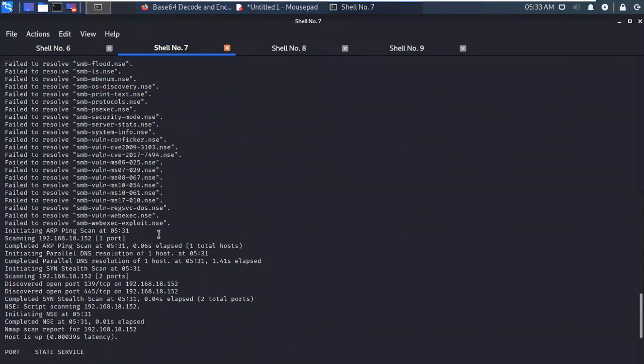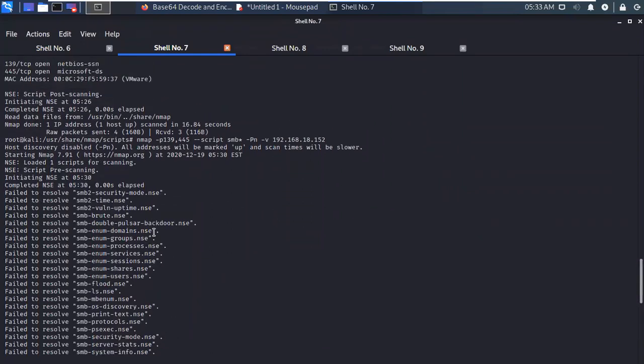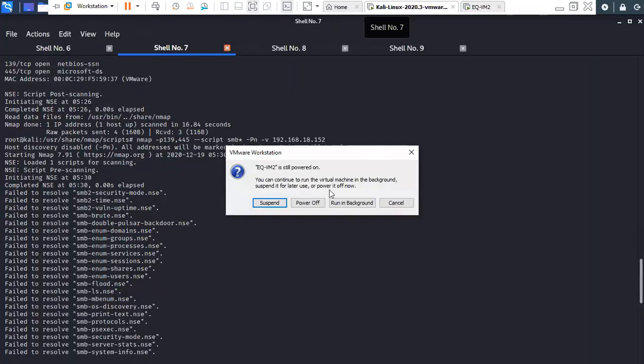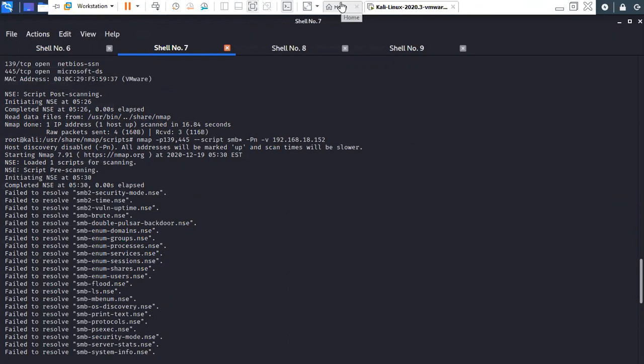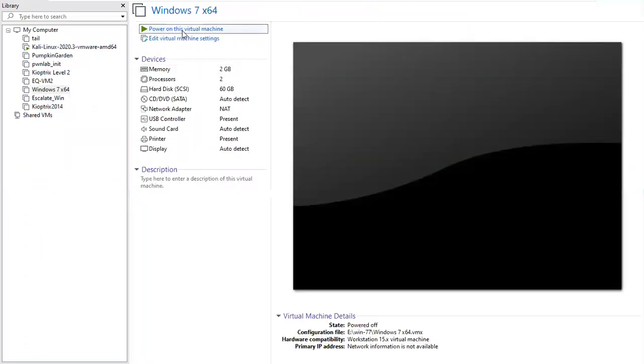Okay, it has tried all the scripts, but that's not working. Let me restart this system again. Let's try with another machine.